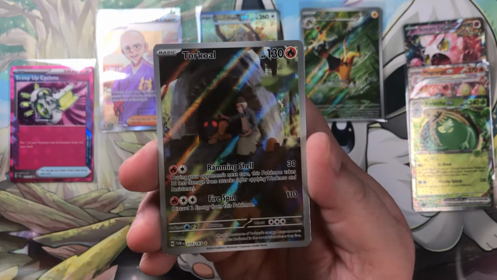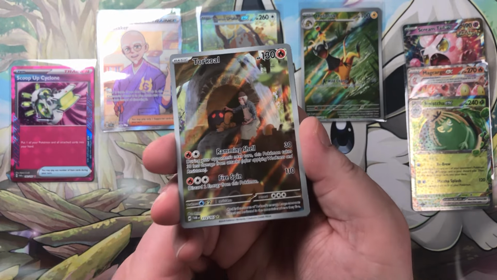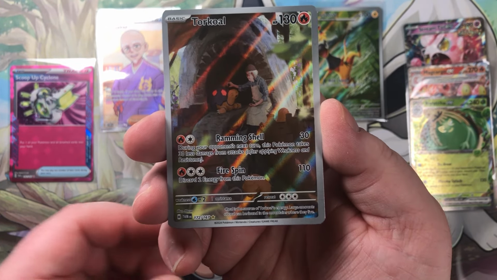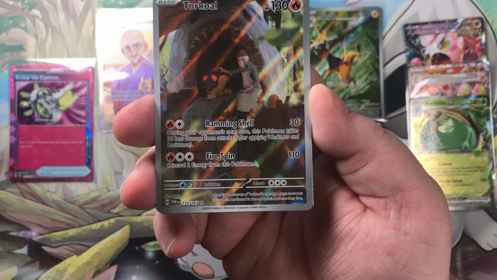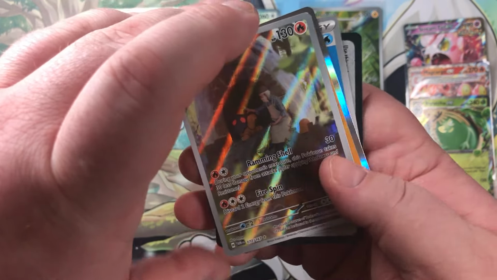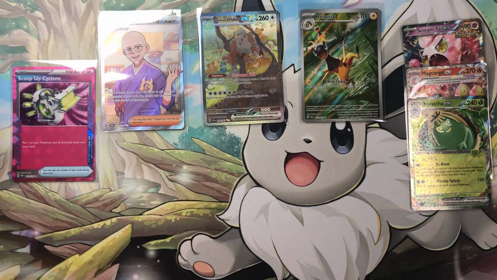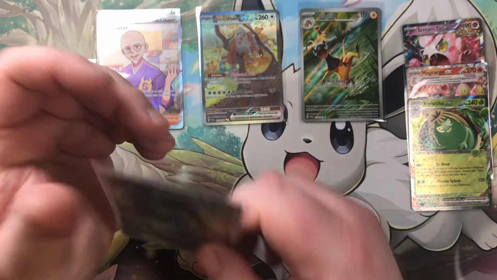We have a new art rare in Torkoal. When I first saw this card, I was like, where the heck is the Torkoal? I thought those two holes on a shell were eyes, and I was like, what am I looking at? But it's his shell. So I'm gonna get a sleeve for that, Tinglu Hollow in the back. All right. Wow.